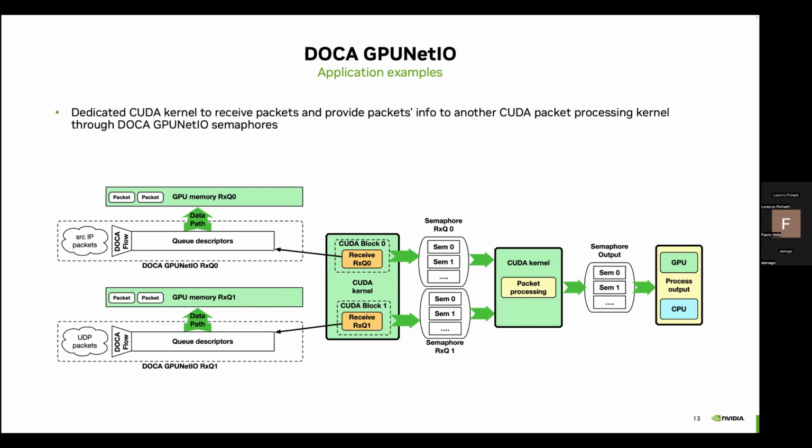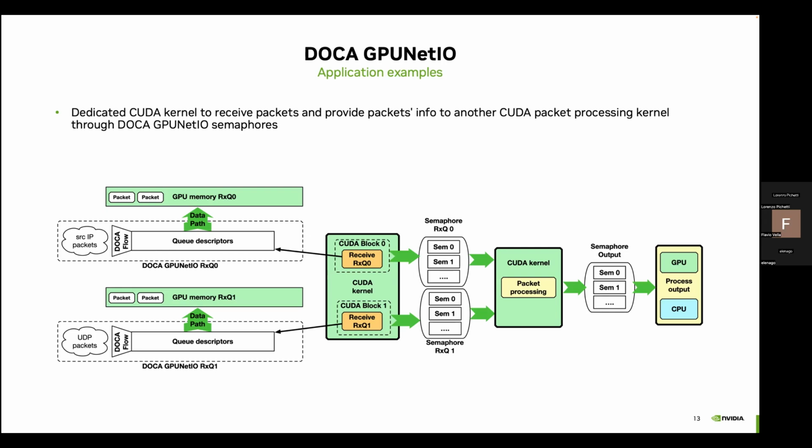And then you can decide, okay, I want to dedicate this kernel only to the receive task. Maybe you want to do some kind of pre-processing, super simple pre-processing of your packet, but then you want to delegate a second CUDA kernel for the intensive data or packet processing. You can use a DOCA GPUNetIO semaphore. As you can see here, you can fill the next item of this semaphore. The semaphore, you can treat it as a ring buffer abstraction, basically. And you can fill the next item of the semaphore with a bunch of information you want to share with the second kernel and set the item to ready.